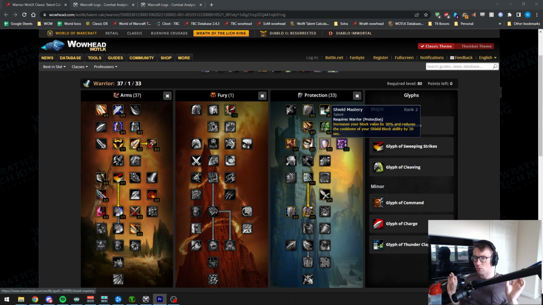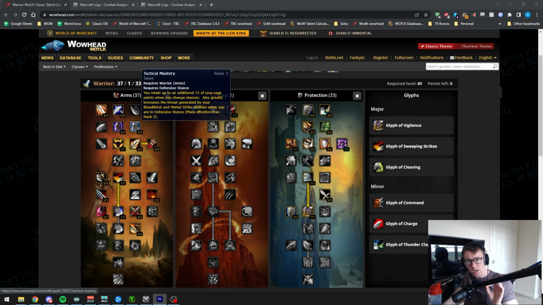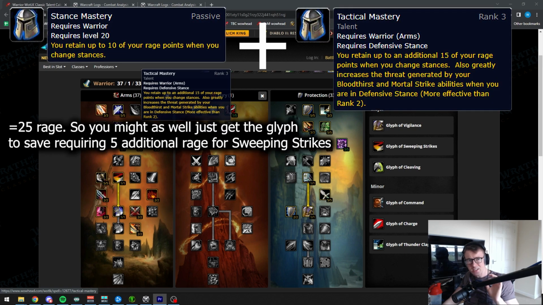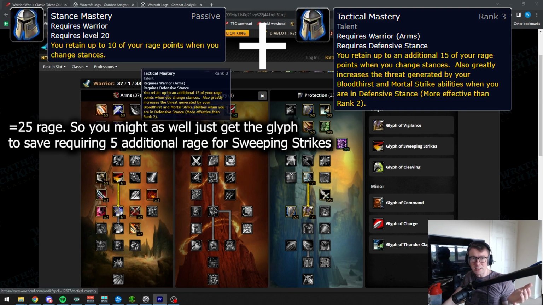Okay, so that's the spec. The glyphs. Glyph of Sweeping Strikes is pretty crucial. It just means that you can always use Sweeping Strikes. I don't know how mandatory it will be because we are speccing for Tactical Mastery, so you are retaining some rage when you stance dance. But maybe just 1 or 2 points in Tactical Mastery. I suppose if you're getting Glyph of Sweeping Strikes, you don't need any points in Tactical Mastery.